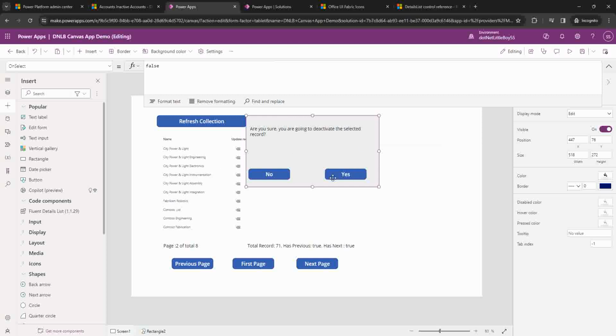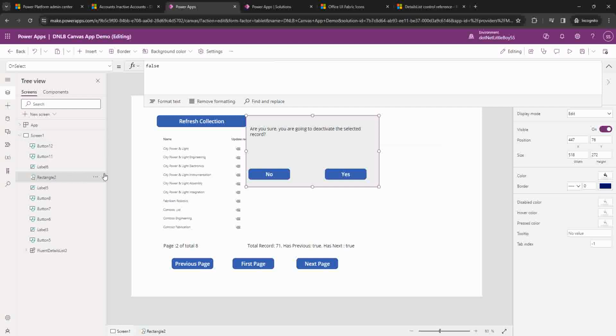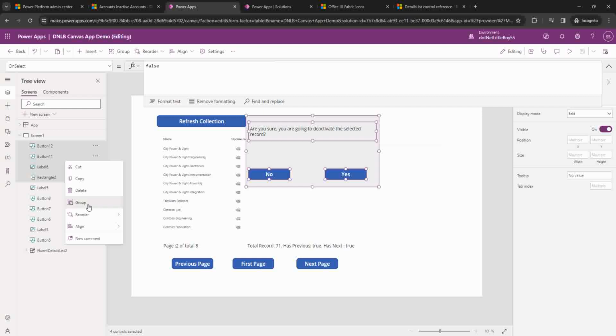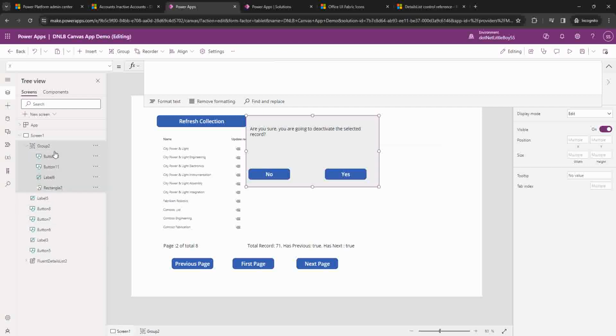The three or four components we have just added have to be displayed together at a time, so they have to be grouped together. If we go to the components here, we select the components we want to group and display together. These are the four components which are part of the pop-up dialog. I pressed the control button and selected by clicking on these component items, then right-clicked and made it a group. So it will create one group for you.